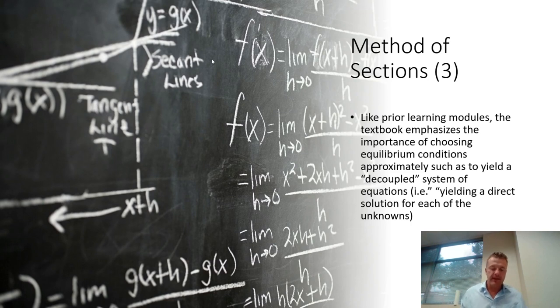So what I'm trying to say here is, when someone asks you, well, what are the 3 equations of equilibrium? Well, there's the 3 we traditionally write. Sum of all forces in the x is 0, sum of all forces in the y is 0, and sum of all moments about some point is 0. However, a better way to say that is that, in general, for a planar 2-dimensional situation, you can only write 3 independent equations of equilibrium, because there's a bunch of them you can write, right? You can pick any point you want along the body and compute moments. But the resulting equations that you get are going to be what are known as linearly dependent. There's no new information in them.